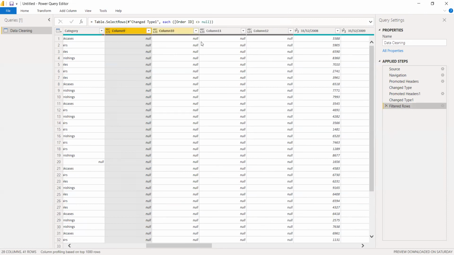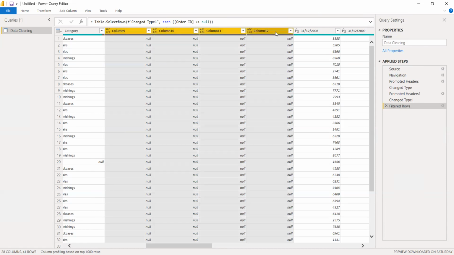But where we have more than one column, what can we do? How do we select columns in Excel? Hold Shift or Control. If I am holding Control, I can select individual columns. But if I hold Shift, I can select up to the last one.